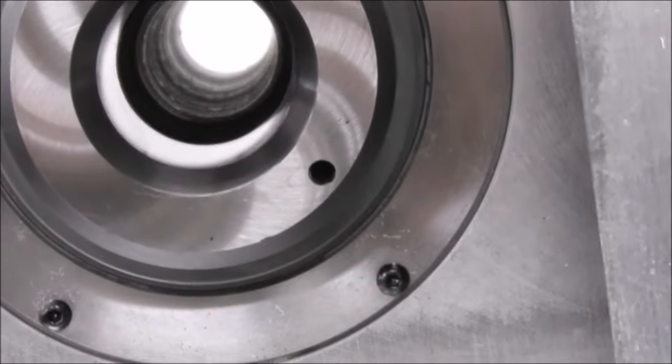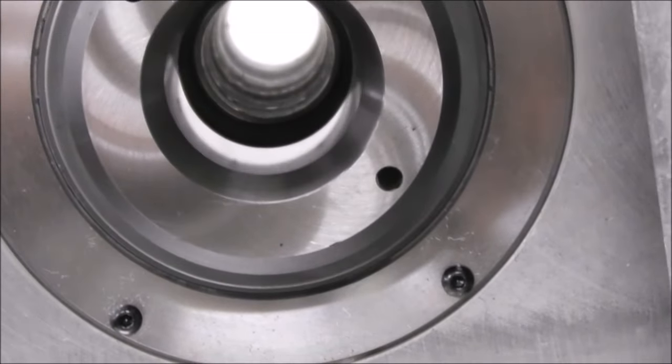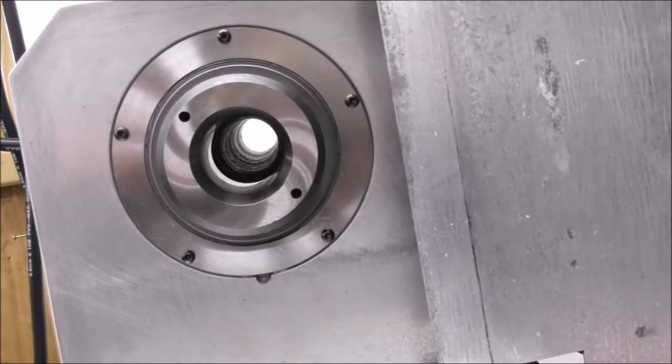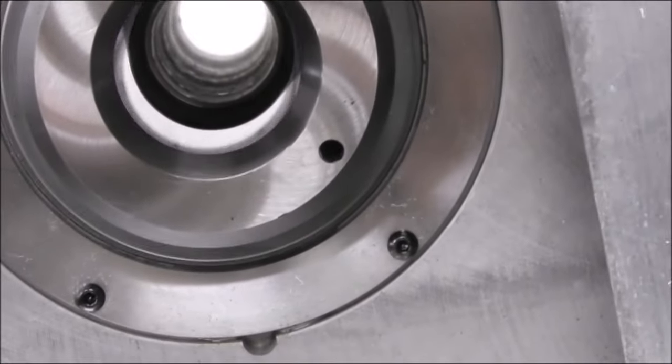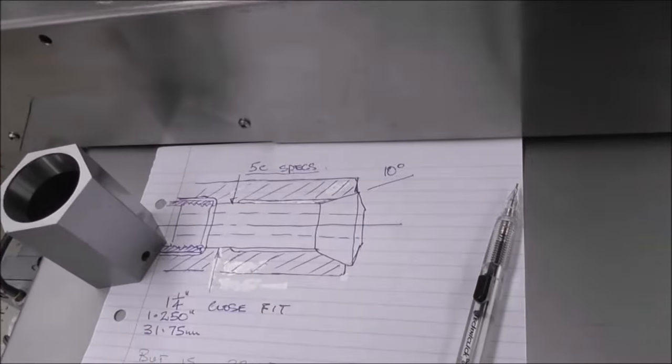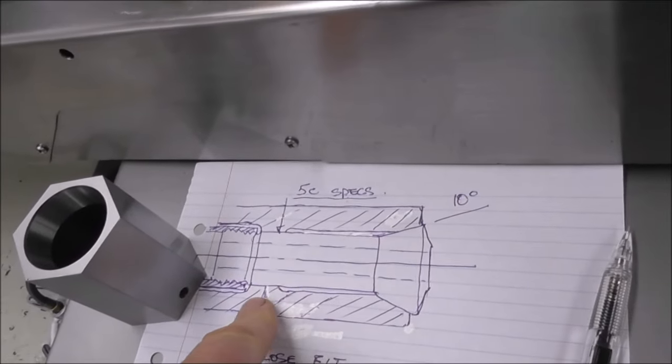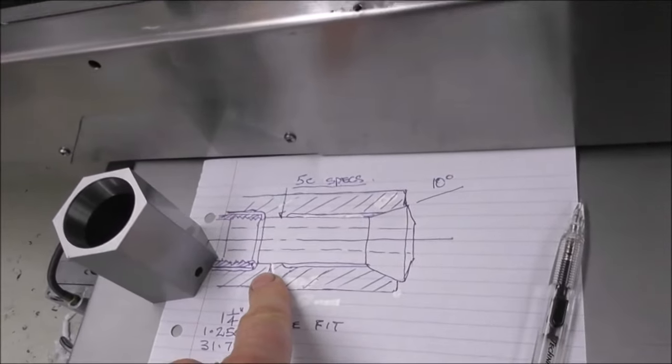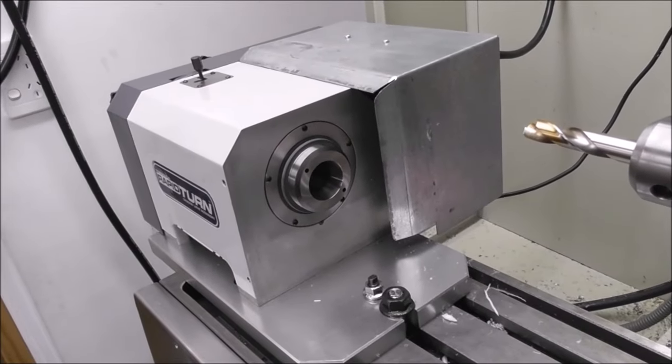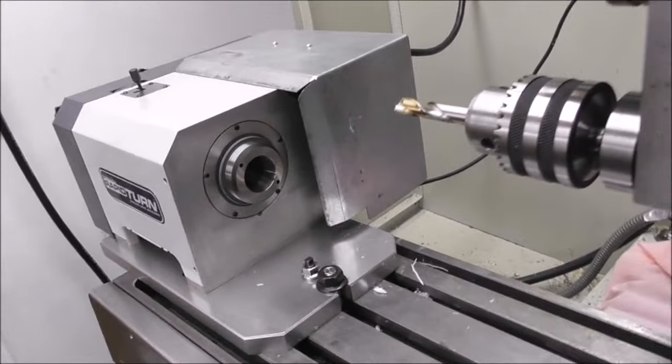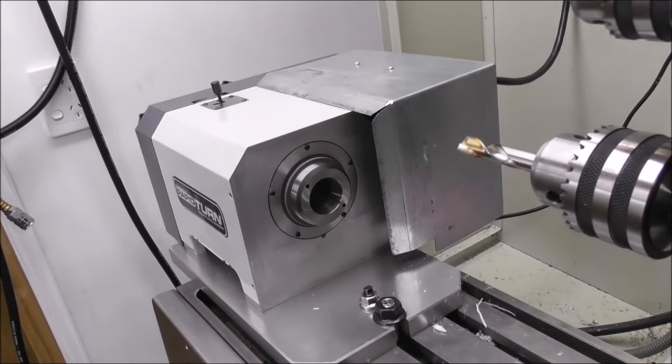There's no clearance - well there is clearance, the clearance is the whole way. There's not just clearance at the front, there's clearance the whole way and there's no location at the end here. This is really weird. I'd be worried that there's more than one of these that's been built like this, in which case it's a disaster for Tormach as well as people who have already bought one, because the only way you can fix this is to replace the spindle or the whole headstock.